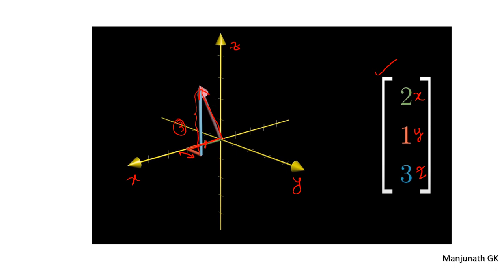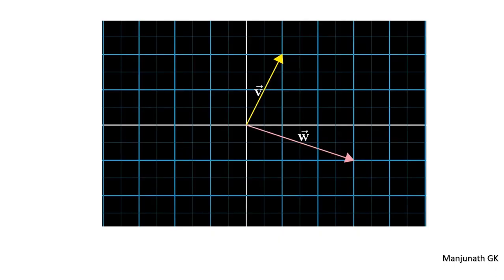Alright, we have just visualized two-dimensional vectors and three-dimensional vectors. Two-dimensional vectors will have two components. Three-dimensional vectors will have three components in them. Alright, what do you mean by vector addition now? Consider a vector v and vector w. They are two-dimensional vectors having two components x and y. What will be the result if these two are added?